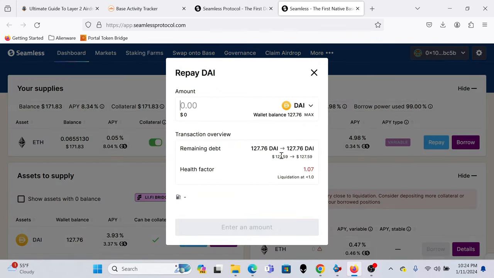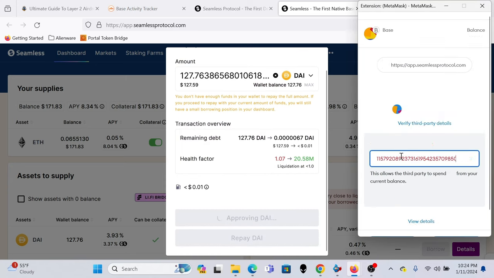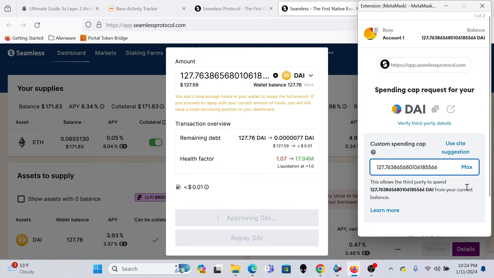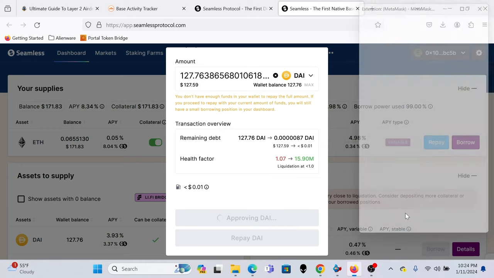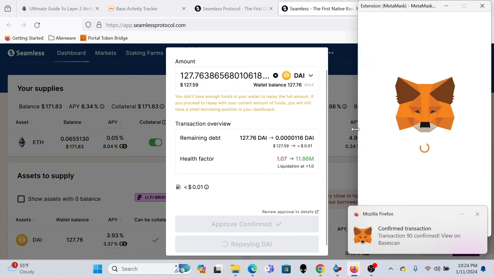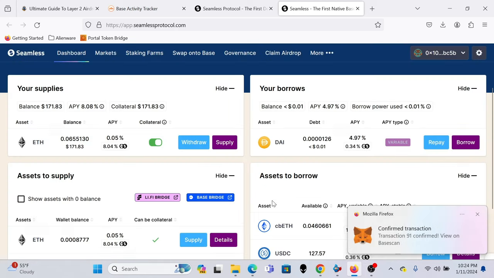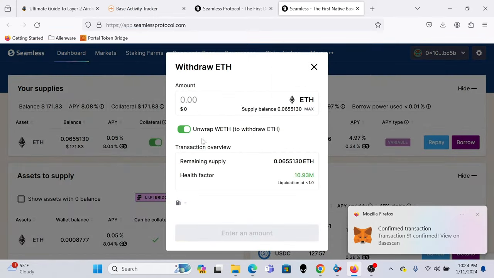So now we're going to repay this, because we didn't take any time really. Oh, so on this one, if you hit max, it works. Then we don't really pay any interest. We hit repay, confirm. So now we're repaying it. All right, and then we're going to withdraw the ETH that we have left.